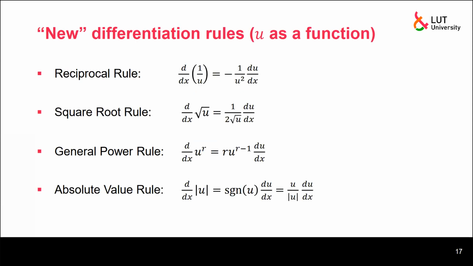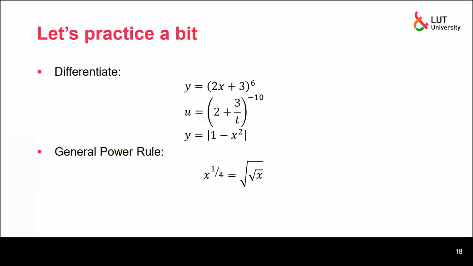So that's the absolute value, you can define it as u over absolute value of u, or you can check where the function changes signs. This is relatively easy for the function we have here. I think it was 1 minus x squared, so it changes signs at plus minus 1. Yeah, it was 1 minus x squared, so when x is plus 1 or minus 1, it goes to 0.